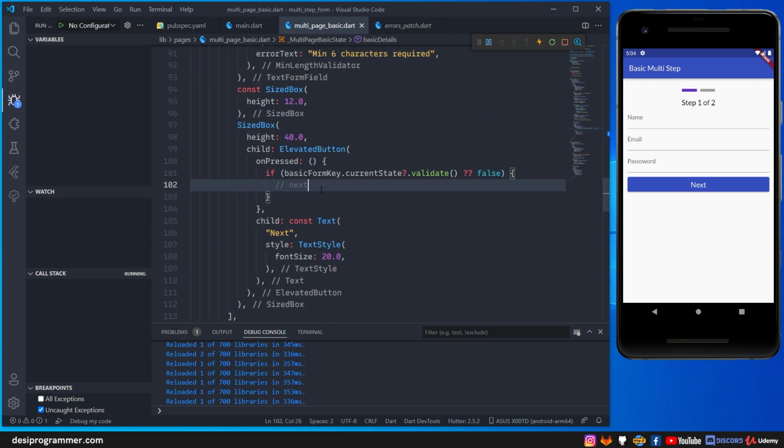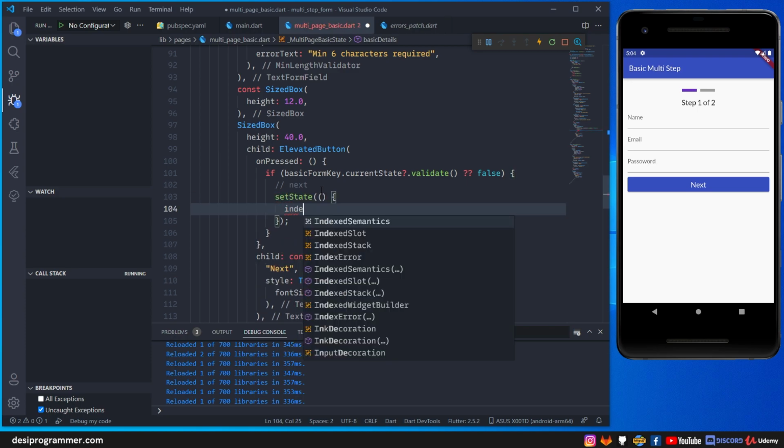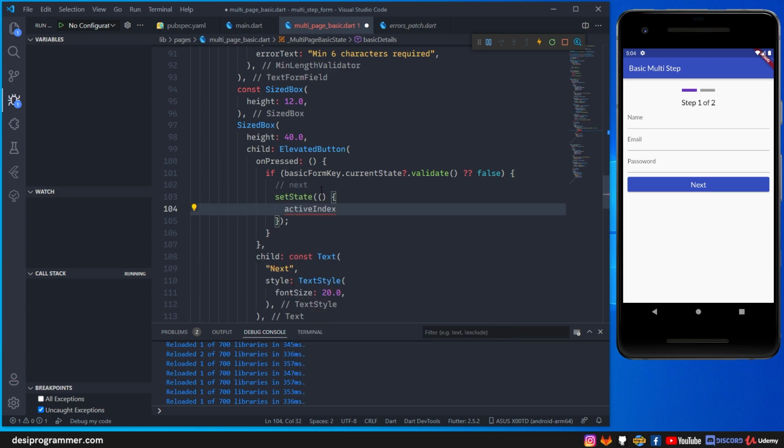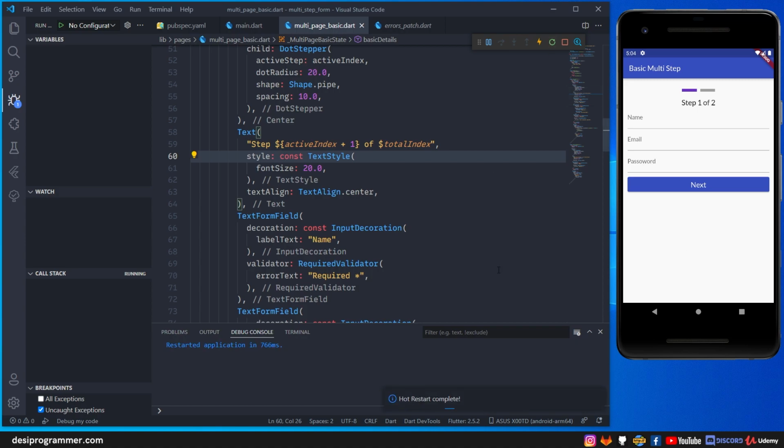So now this is looking pretty good here, right? And here obviously if everything is right, I have to move to next, and that's pretty simple. Just change the state. So we are going to have an active index. I'm going to say just plus plus, which means active index plus 1, and this 2 is going to be constant. Save this, and now you see we have everything up and running. But let's check it first and add one very little but interesting thing here.